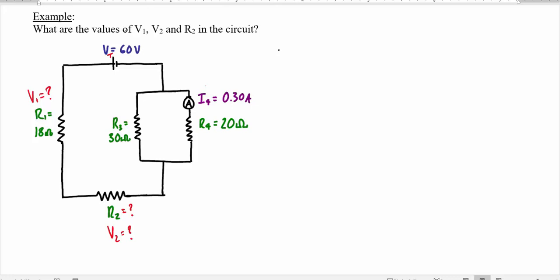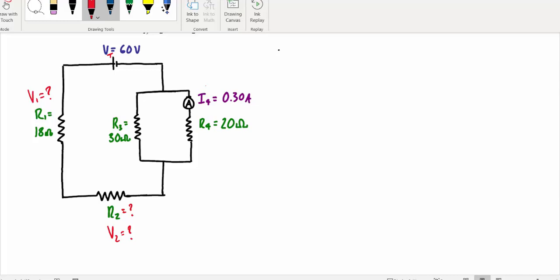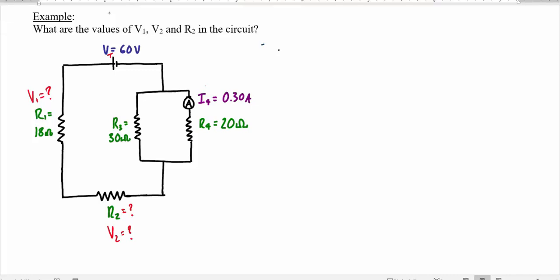So this is a great example where there's a whole bunch of things I need to figure out. V1, V2, R2. And I might have no idea where to start. I might be completely at a loss, but you can just find out something. So if there's anything you can find out in this circuit, just go ahead and find it, because who knows where it might lead. The more you can learn about this circuit, the closer you'll get to the answers you're looking for. So, for example, when I say if you can find anything, what I mean is if you think about Ohm's law, there's only voltage, current, and resistance. If you ever know any two of those things, just go ahead and find the missing thing. And let's see what that tells us.